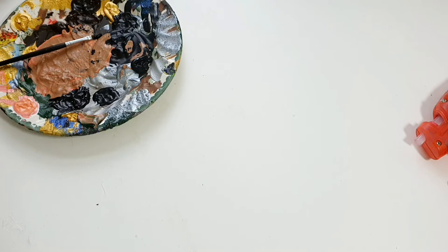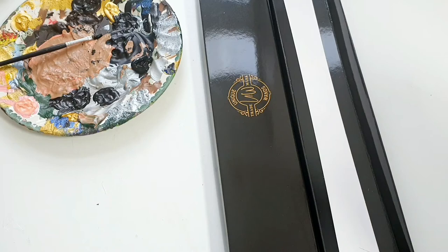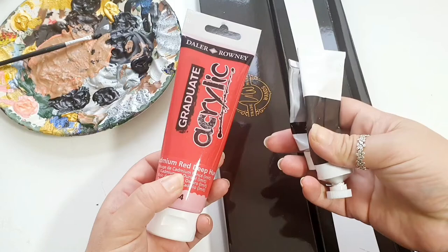So what I want to do, I'm so excited about this bit. I'm gonna have to take this bit out for now, and we're gonna paint the whole box pink. Now, I don't have pink paint, but that's fine. What do we do when we don't have pink? What mixes make pink? Red and white. So I'm now gonna make a nice pink color. I kind of want it a bright pink.